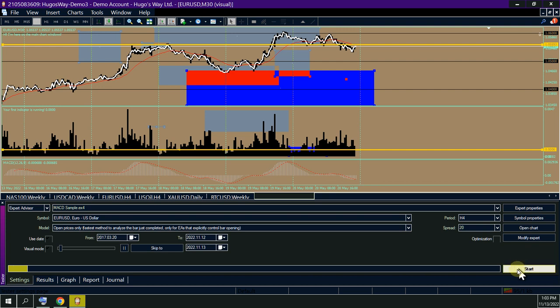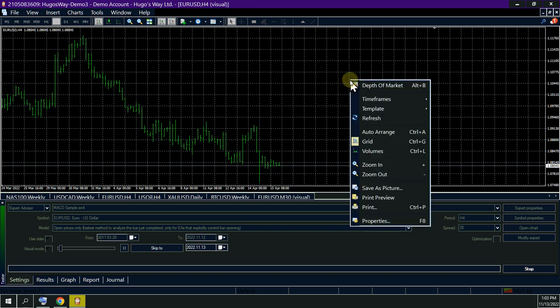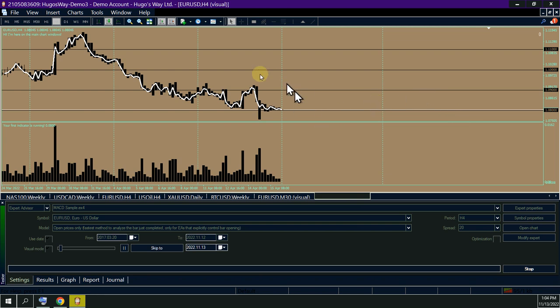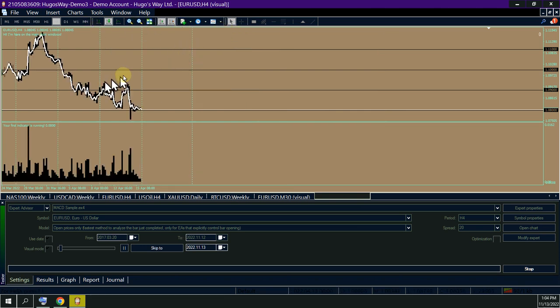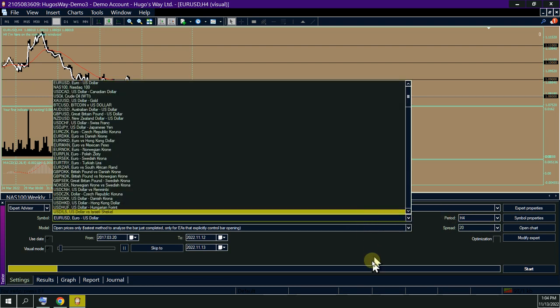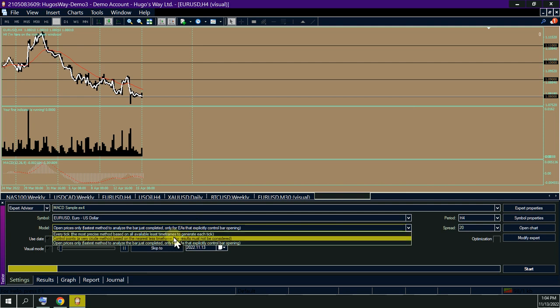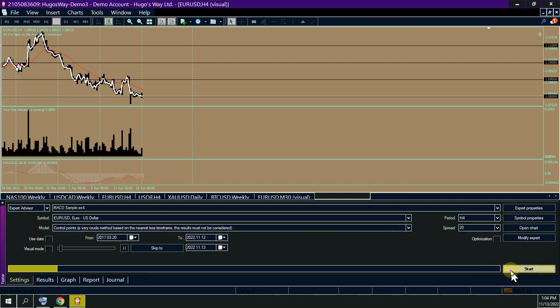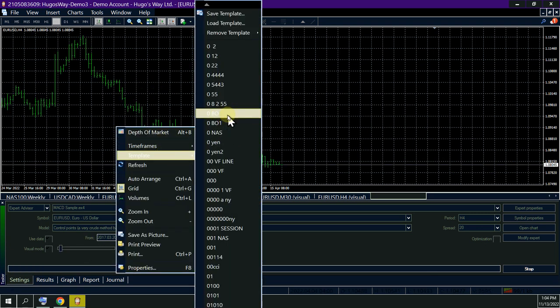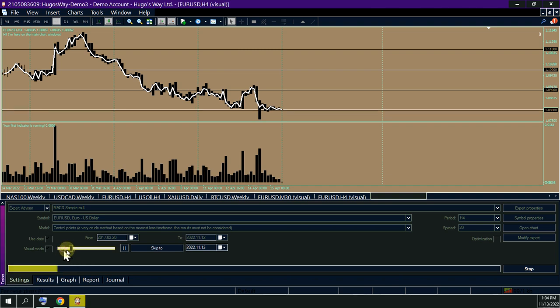Let's see. I've got to get the right template going here. I'm trying to remember which template I used. I think it was this one. This is the histogram of ATR. So there was some high drama here. I don't know what that was. Let me go for every tick now, or something a little bit slower than that. Very crude, but it's fast here. Then we just speed it up. Put this template in. Let's crank this thing up.